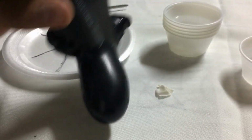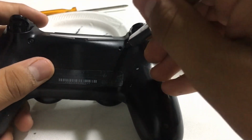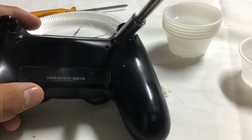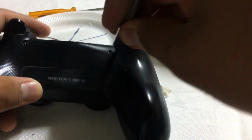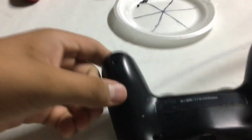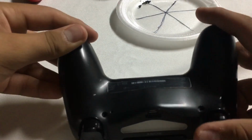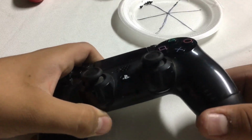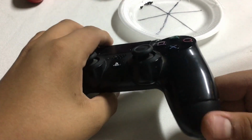So now, as you see, the PS4 controller will have 4 screws, so we're gonna try and screw those out. I will come back once all the screws are finally out. Alright guys, so after you have successfully taken out the screws from the back right here, we're gonna have to pop this out, and your controller may or may not have adhesive depending on how long you've had your controller.